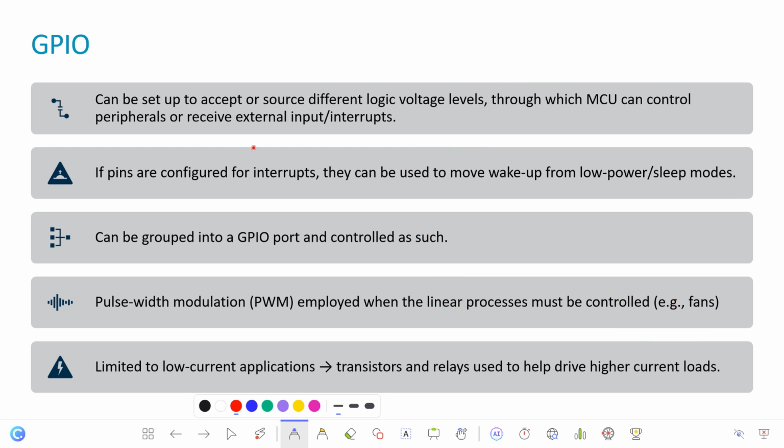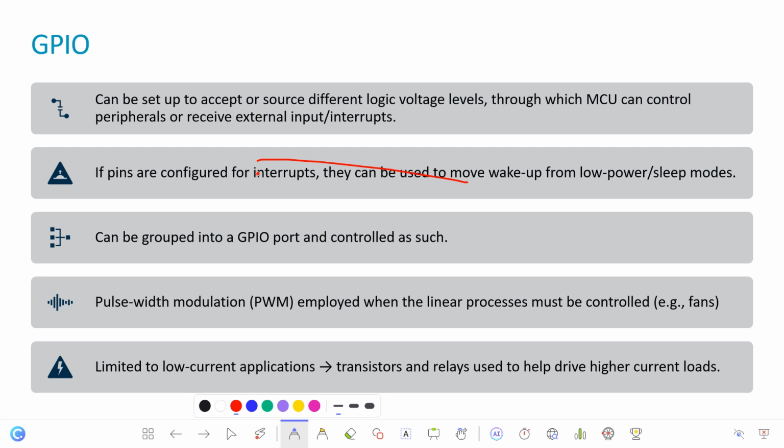Okay, so the general purpose input output is a digital signal pin whose behavior can be controlled by the user, either to output a certain voltage level, usually low or high, so as to drive a peripheral, or to serve as an input, such as receiving a reading from a sensor, which can be a temperature sensor or accelerometer. The GPIO pin can also be used to receive interrupts. So the interrupts, for instance, can trigger the MCU or wake it up from a specific sleep mode.